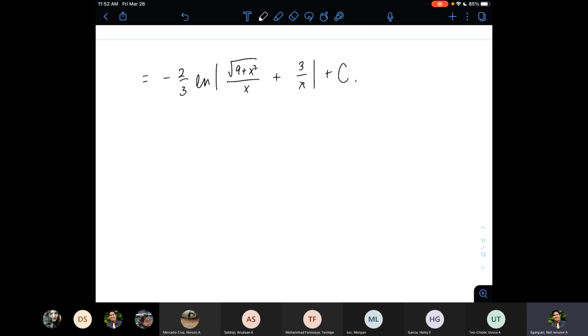Will it be easy to derive the formula for cosecant and cotangent? For cosecant, it's not that easy because you need to multiply top and bottom by cosecant x plus cotangent x. But for cotangent and tangent, it's easy. Write it as sine over cosine or cosine over sine and do the u substitution. But for cosecants and secants, it's a little bit tricky because you need to multiply top and bottom by secant x plus tangent x, or cosecant x plus cotangent x, to get the right u substitution.